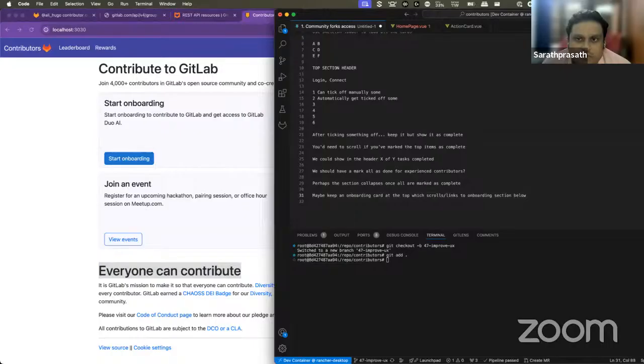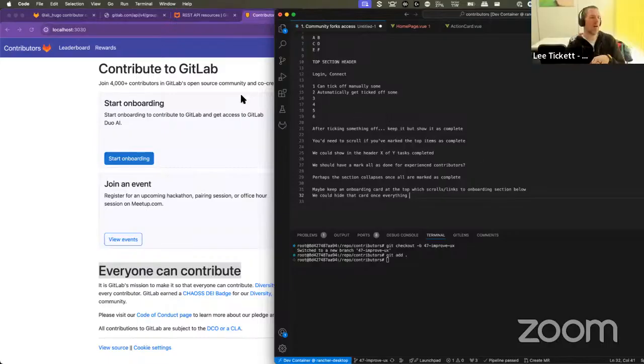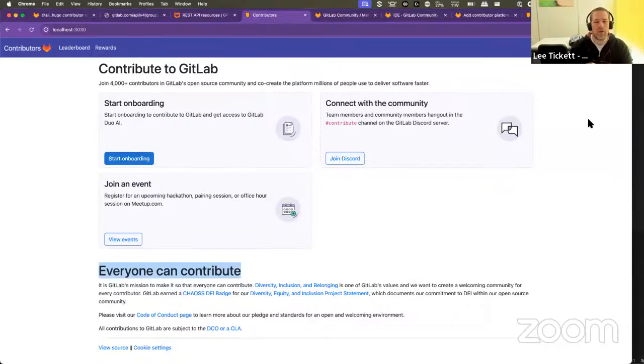Also one more question I have: how do we know for the old users who have completed the onboarding, we should show something here in the page. So my view on it would be that we almost start from scratch, start afresh, and show everything to everyone. And then, especially if there's a mark all as complete or dismiss all option, I think it's fine to show that to them.